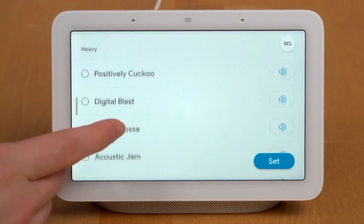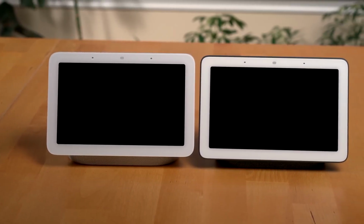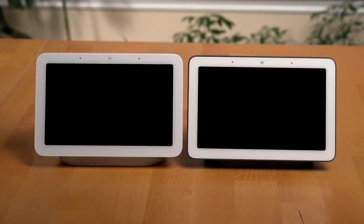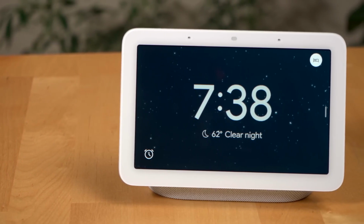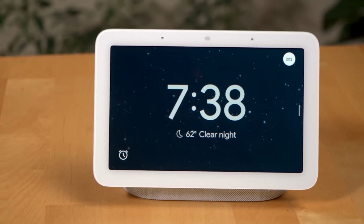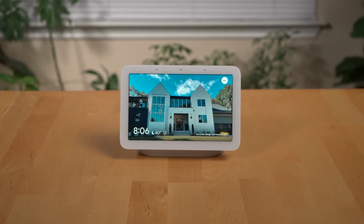Spend more money on the higher-end Nest Hub Max if you desire a display with a camera. Video chats using Google Duo, Google Meet, and Zoom can be made using the device's built-in camera. Additionally, this clever device features an optional face-tracking capability that allows the camera to follow you around while on calls.